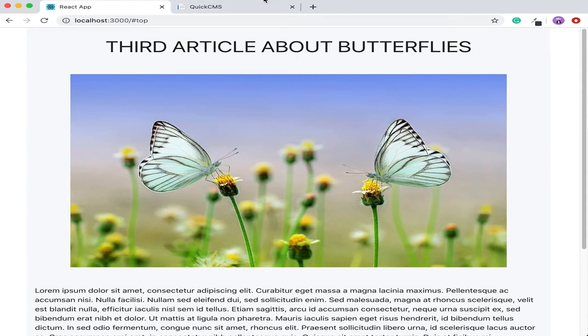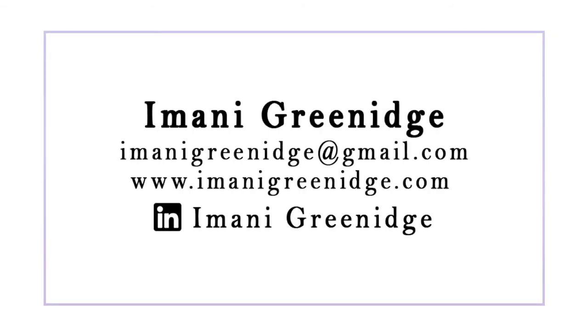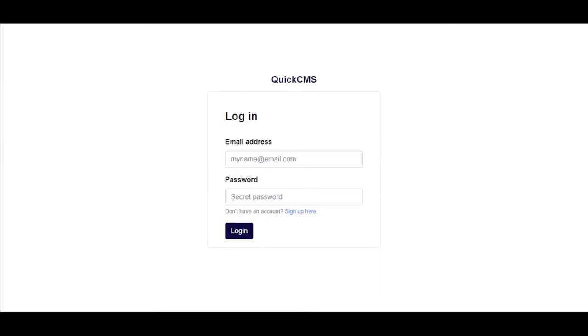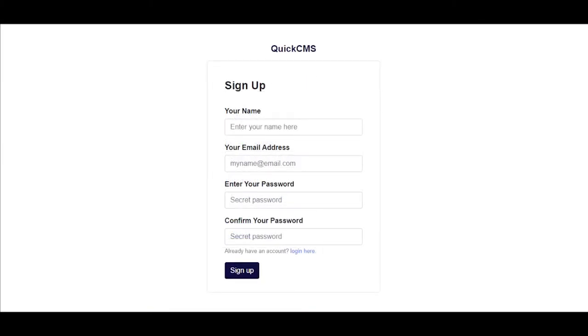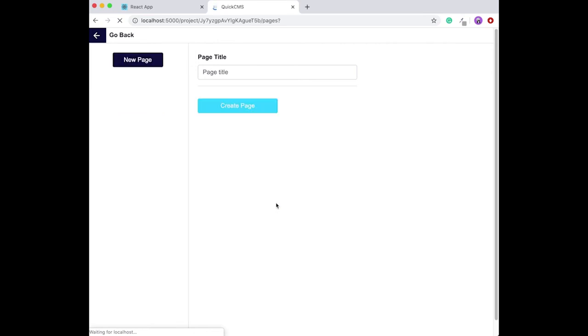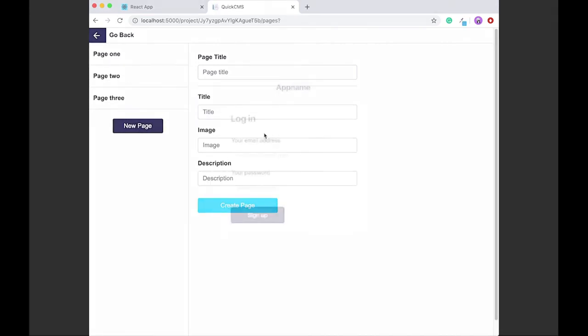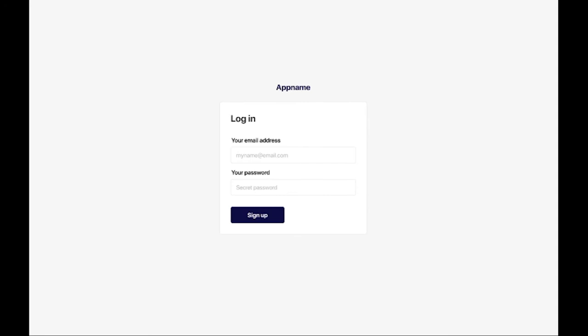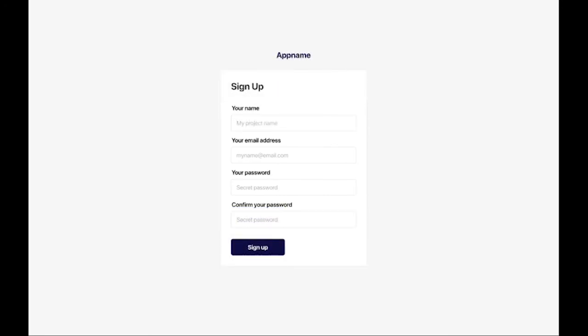Thanks for watching. I worked, as did my teammates, on the UI for QuickCMS. I specifically worked on the UIs for the login page and sign up page, and worked on some of the UI for the project view page. For the project view UI, it was more of a collaborative effort. We built the UI based off of wireframes and mockups built in Figma.